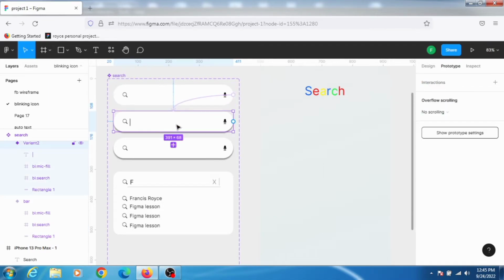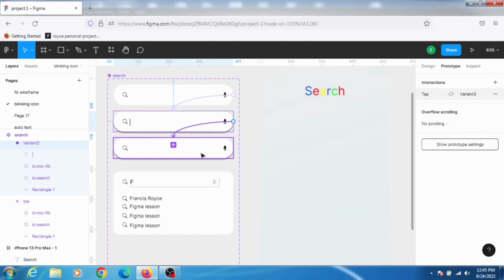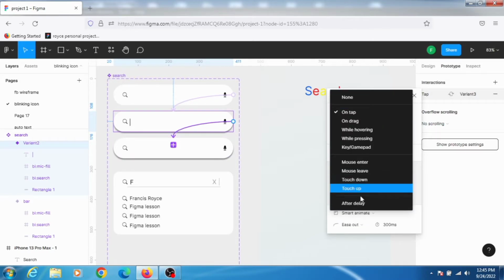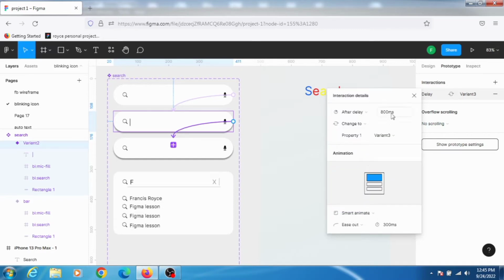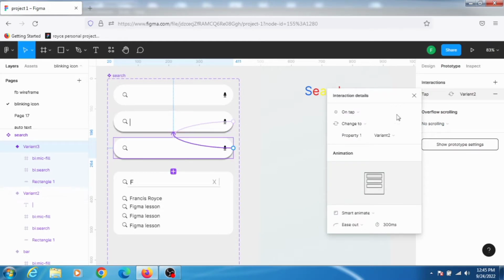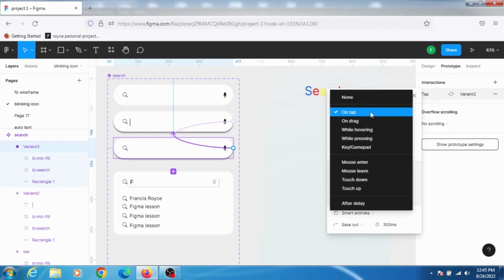Now the second one, we'll not use smart animation, so let's move it to the third variant on after delay. Click on after delay, then let's use 300 milliseconds. And now let's do the second one, the same thing, after delay, so that it will give us that blinking effect.